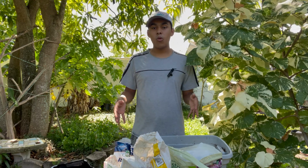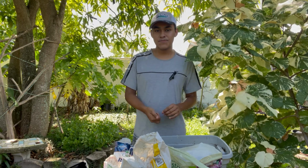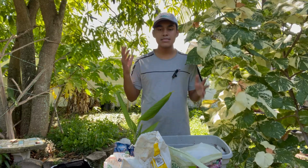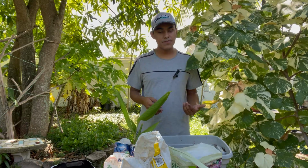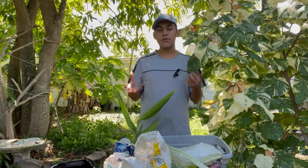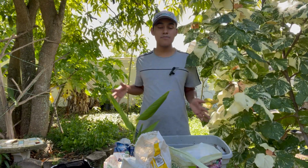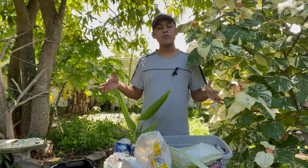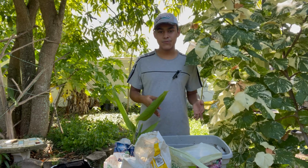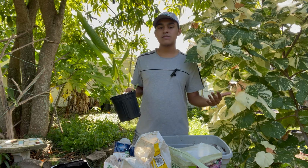And so something that I always rely on is creating my very own mixture of soil. What I have realized is the best outcome I have received with all my plants has been creating my very own soil, which means I gather a whole bunch of different materials, I combine them to different ratios, and I create my very own soil as I found this is the best thing for my plants. I will share with you all the materials I use as well as how I create my soil. I've used this soil multiple times to pot up lots of plants and propagate lots of plants.